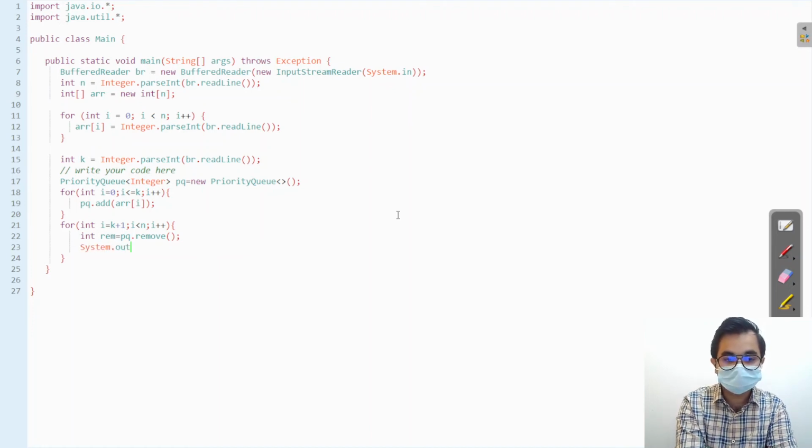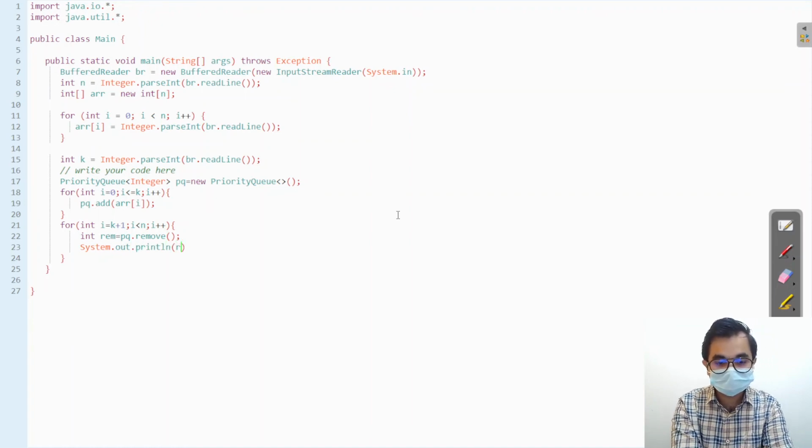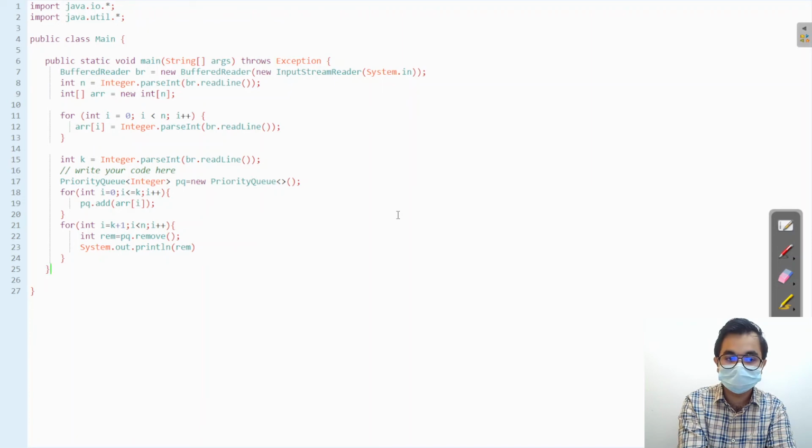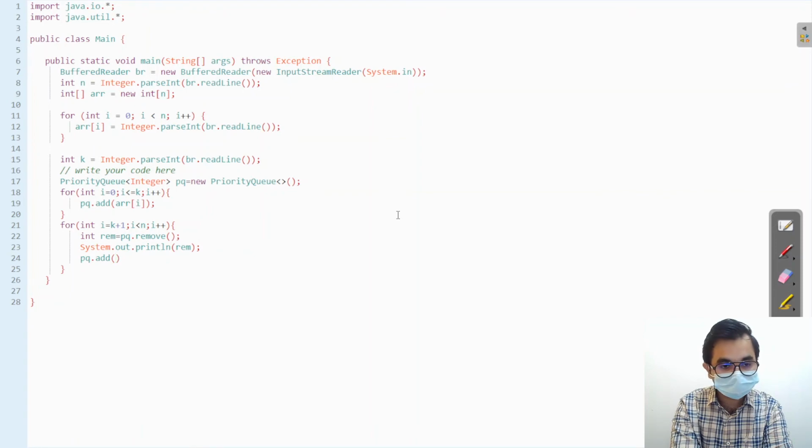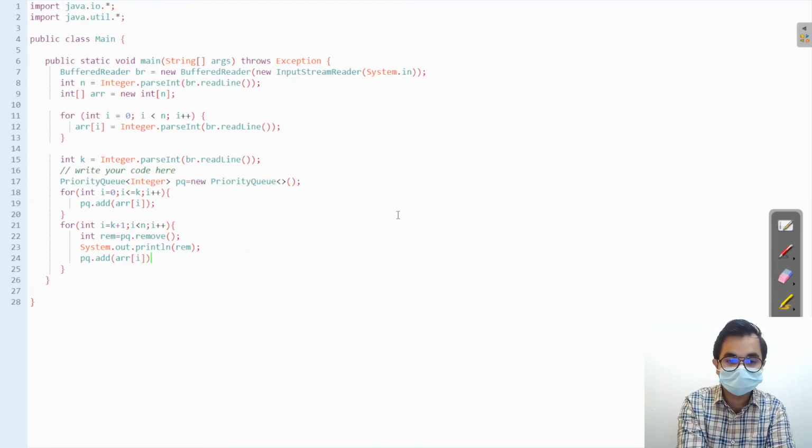System dot out dot println. We're going to print the removed element. Printed that. Now we are going to add a new element, pq dot add arr of i.